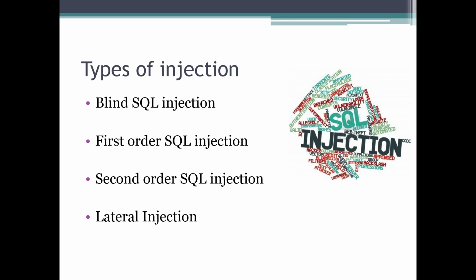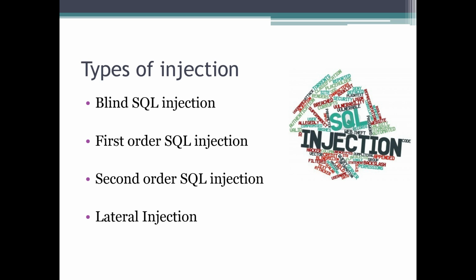I'd also like to inform you guys that there's various types of SQL injections. There's the blind injection, where a web application is vulnerable to an SQL injection, but the results of the injection are not even visible to the attacker. So just like the drop table, I had no idea if the SQL had a table called users. I only assumed, but if I was correct, I would have done damage regardless. First order SQL, the attacker can simply enter a malicious string and cause the modified code to be executed immediately, which would also be something that we did.